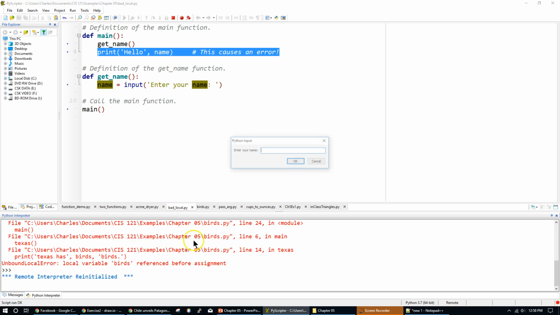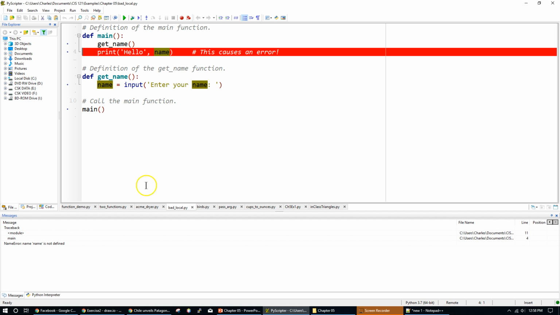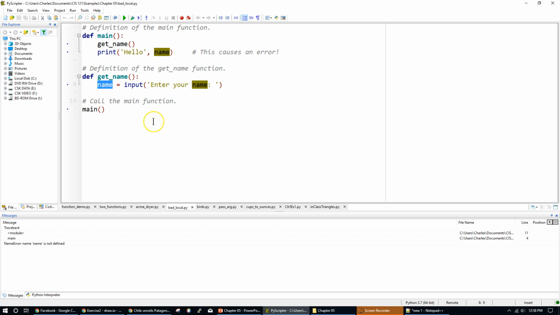If I run this program, it asks for your name. I'll say Charles, and notice it says name is not defined. Why? Because name is declared inside of getName, so it's not accessible outside of getName. It's only in scope inside of getName.